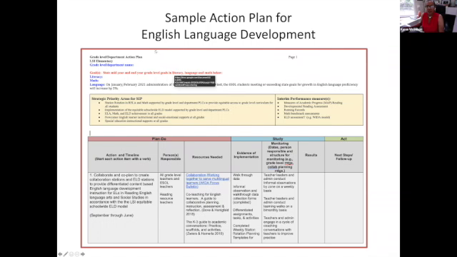The action plan for language must be aligned to support the school's design of its equitable school-wide ELD model. Let's take a look on the screen at the header of this particular page of an action plan. This is also a template that you will receive after the webinar that you may use and adjust as needed.